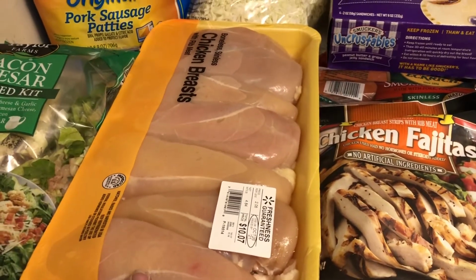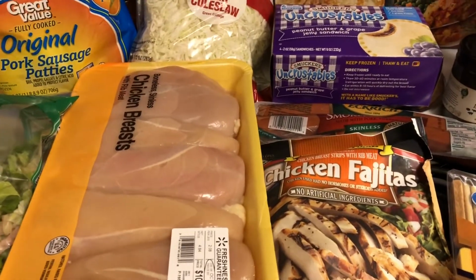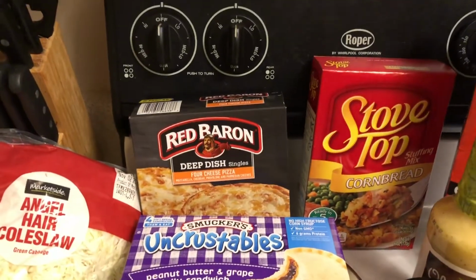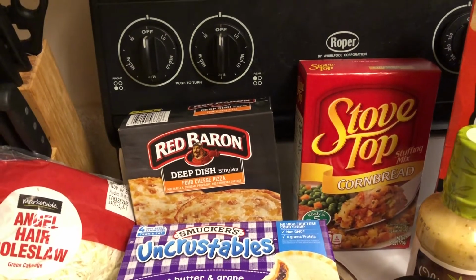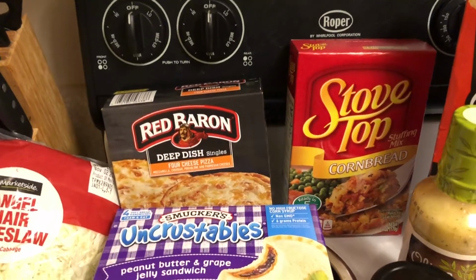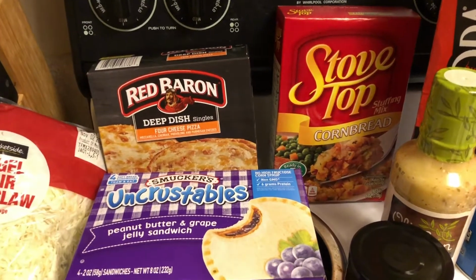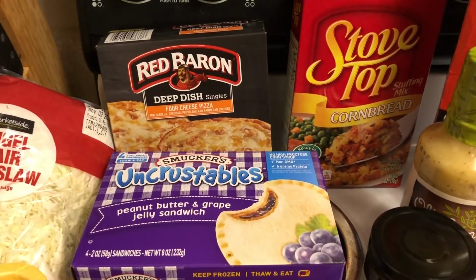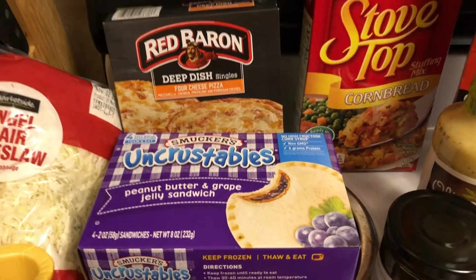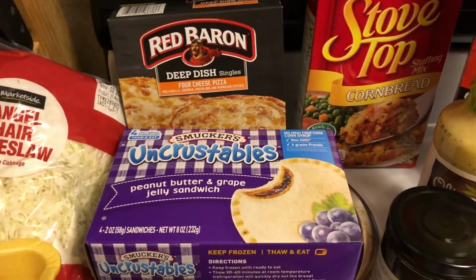This is the chicken that they said that they were out of, and they had plenty of it. So don't know what that was all about, but I went ahead and picked it up. I did get some more of those little Red Baron pizzas. My niece loved those. We decorated them with pepperonis and extra cheese and stuff. So she felt like she got to cook in the kitchen too. So it made it more fun to eat, of course, because she made it. So I did pick up a couple more of those, and I did take a bite of one of hers, and it was pretty darn good.